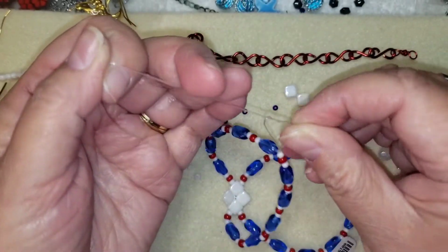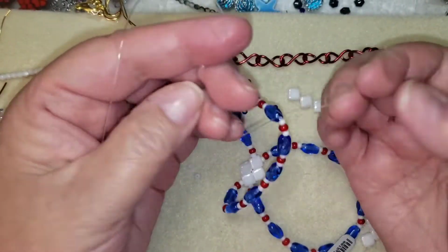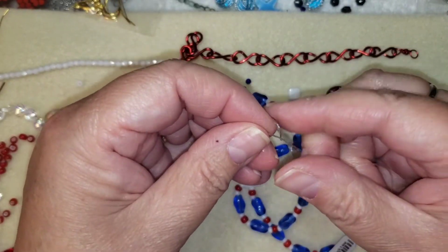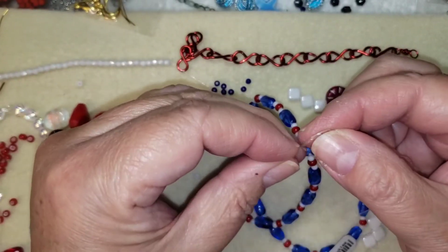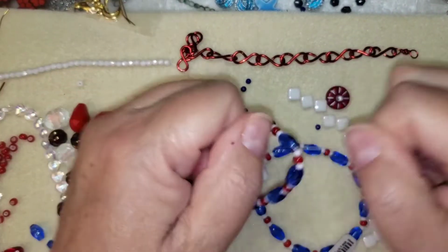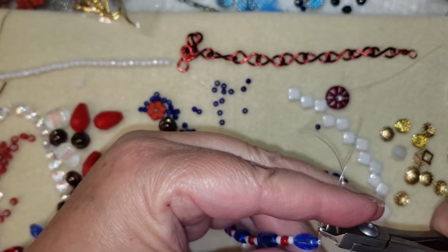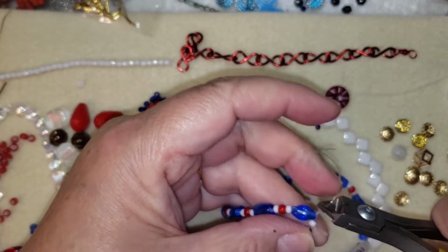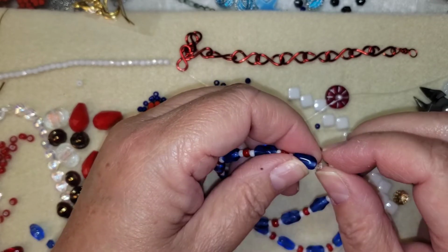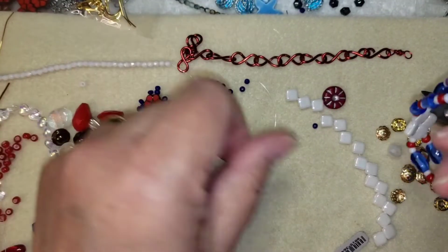But you know, if you want to add some more glue, you can. Again, I am not using any kind of large hole bead to hide this. If you use a larger hole bead somewhere, you could definitely hide it. Also, if you only do like 3 knots, then you can add some glue and tuck it in a little bit more. But right now I'm adding about 4 or 5 knots, so I'm not going to add any glue, and it shouldn't be any issue. I'm trying to tuck it in, but it doesn't seem to want to go, which is fine.